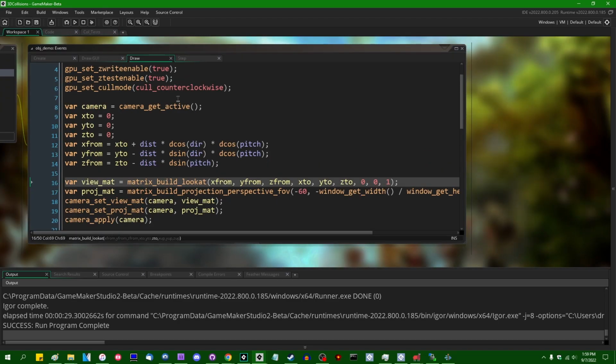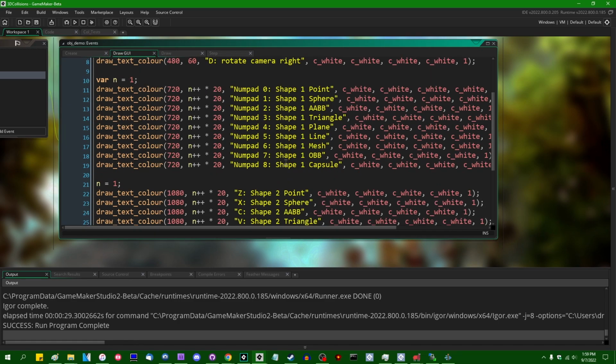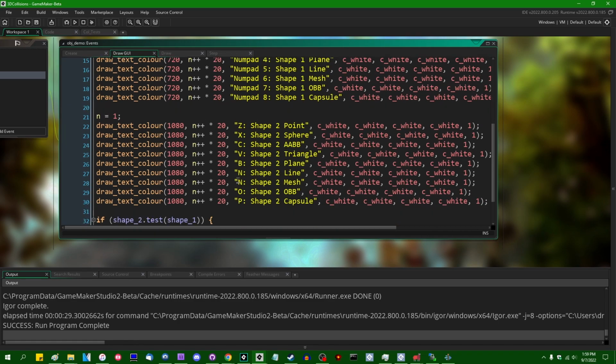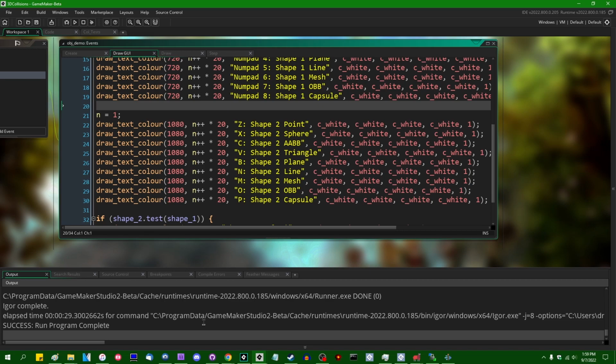And the other error that I spoke of, how many of you noticed down here in the UI overlay explaining which keys to hit to bring up which shapes, how many of you noticed that instead of saying N shape 2 line, M shape 2 mesh, I had the letter N for both of them? There's got to be at least one person who noticed that I apparently let that slip for an entire year.